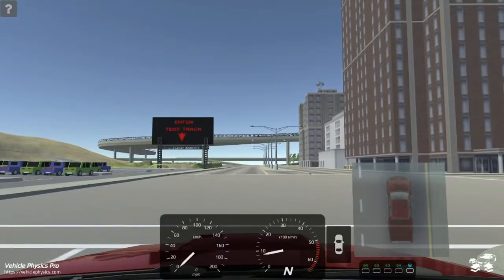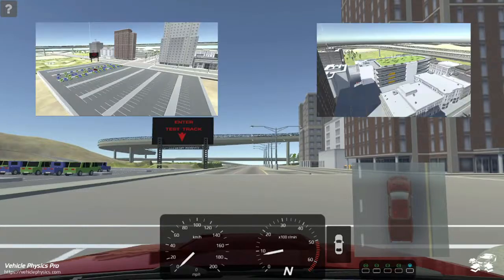In this game, the driver can park their car in one of 2 locations, a parking lot or a parking complex.